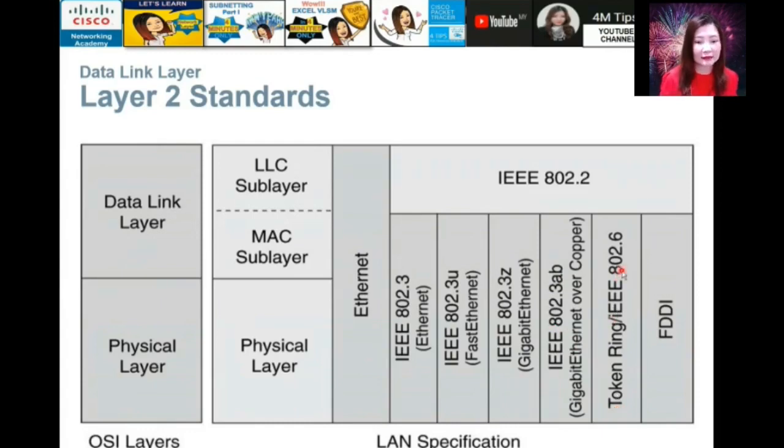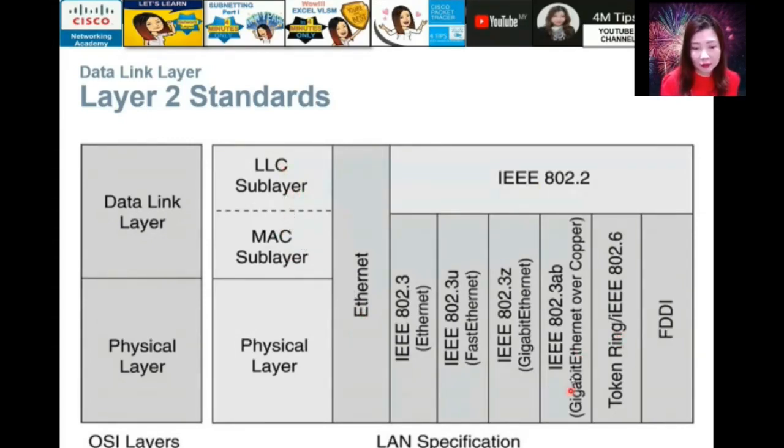So all this is the architecture. You don't have to worry how it works. As long as you have different cables plugged into different interfaces of your devices, the encapsulation process will tell that if you use Gigabit Ethernet, it will encapsulate the information for IEEE 802.3Z. Once you plug into this Gigabit Ethernet, this protocol is activated and it will encapsulate the information already. Then it will tell the logical link control sublayer that everybody uses IEEE 802.2, except for Ethernet, where both sublayers support the data link layer.